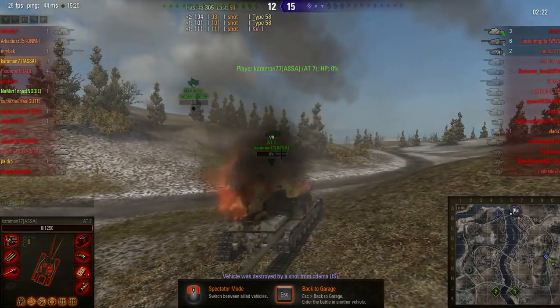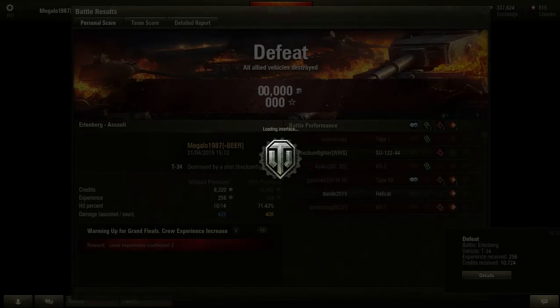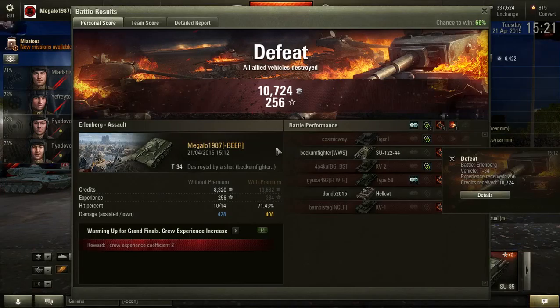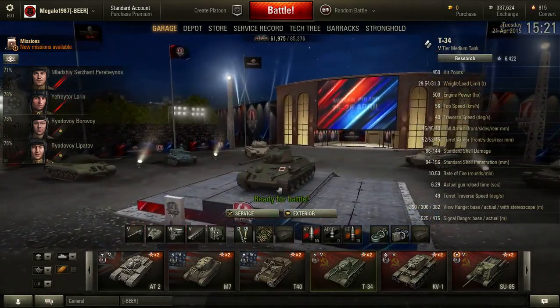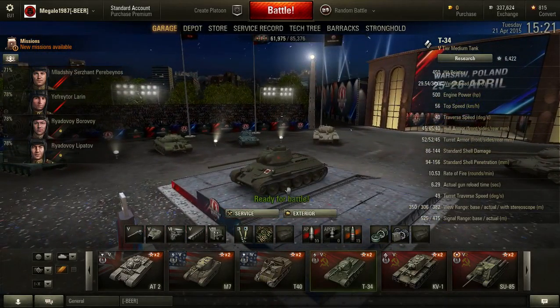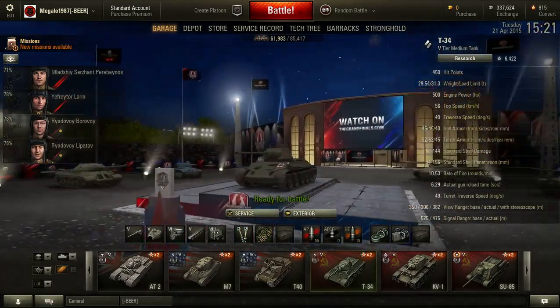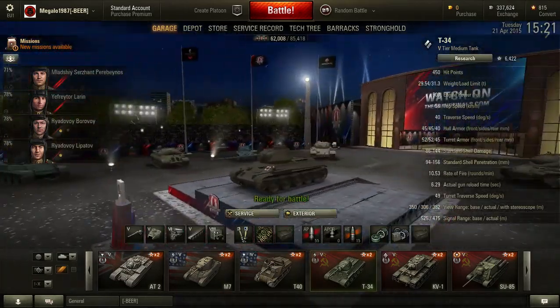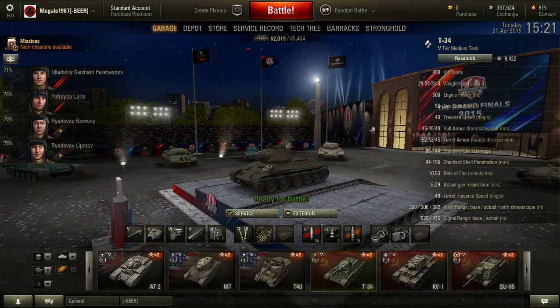This was a 66% chance to win. I did alright. Damaged a few people. Didn't destroy anyone, like I intended to do. So that shows you a 66% chance to win can also lead to a loss, because you still got a 34% chance of losing. 34% chance to lose. Right, okay.